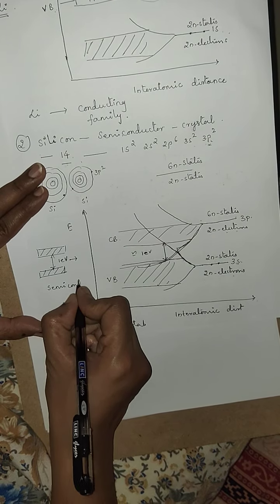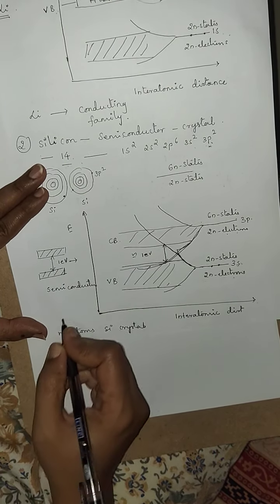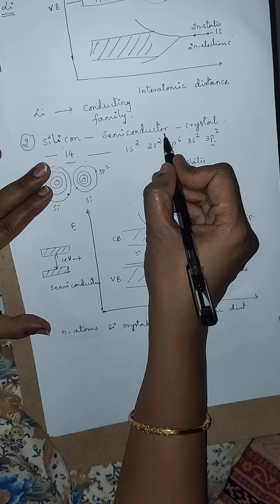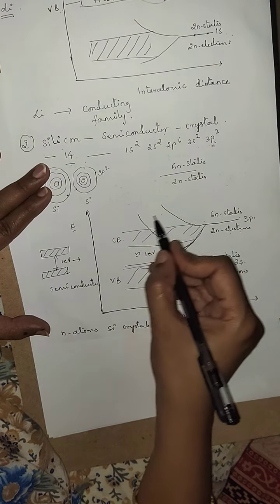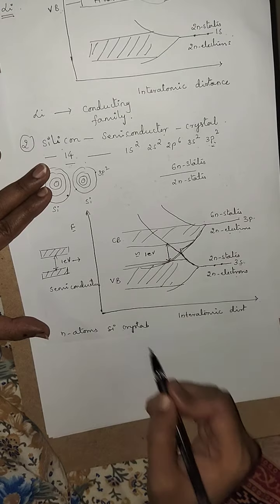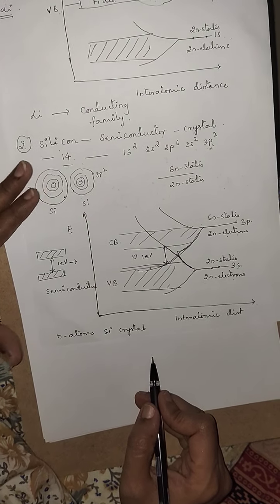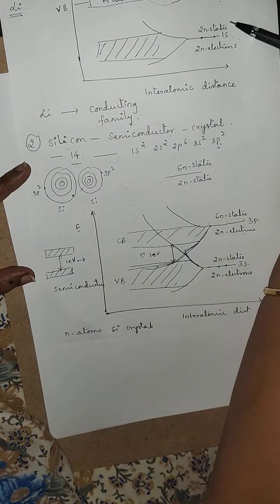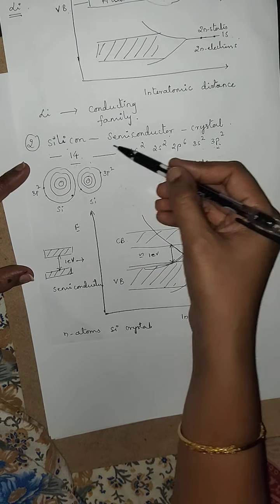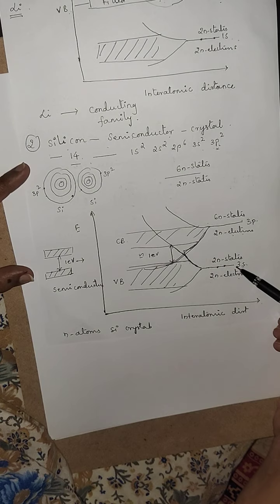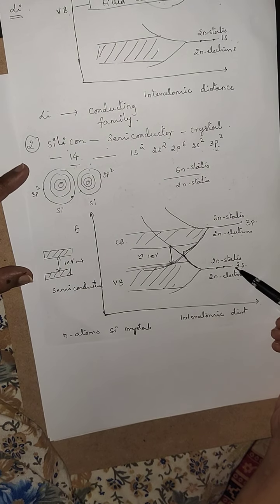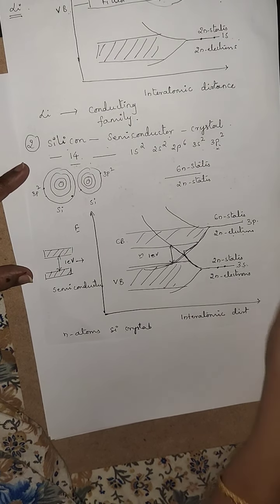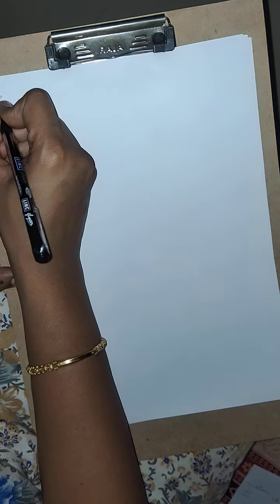Hence our discussion to understand silicon as a semiconductor can be easily explained on this energy level diagram. So what we understand now is that lithium is a good conductor of electricity by this energy level diagram, and silicon is a semiconducting material by this energy level diagram. Let us take one more material, diamond, which acts as an insulating material.